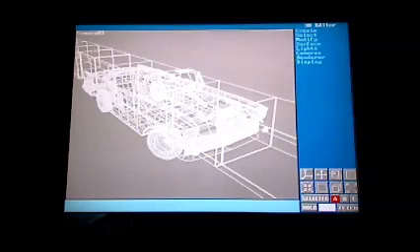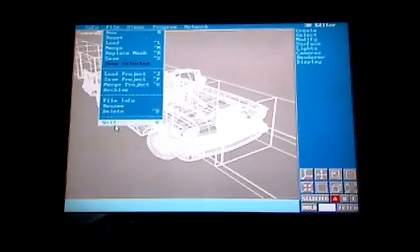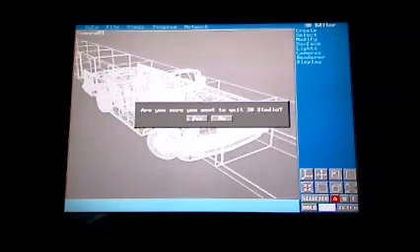Okay, the Chevy's come up, so it's actually drawing it now. It's taking a few seconds to draw the wireframe. Now keep on talking until the mouse cursor reappears, and that'll be the wireframe drawn. So I've got the cursor back. I'm going to exit out of 3D Studio now, back into DOS, and you'll see the DOS prompt.